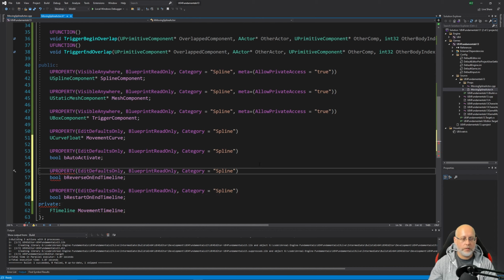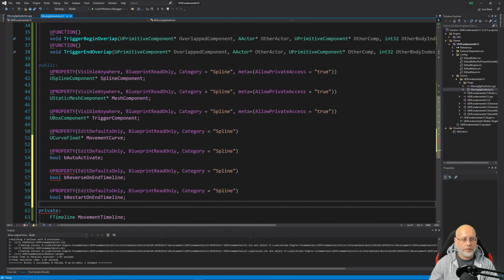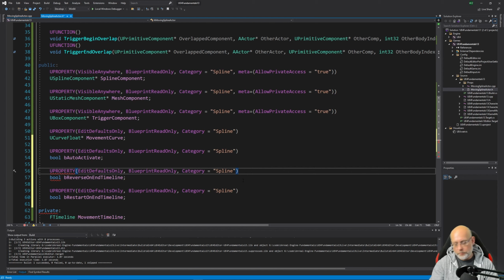Now you will notice that these two properties are mutually exclusive, right? So I can't reverse and restart at the same time. UProperties give us the option of introducing meta definitions, EditCondition specifically, where we can say not this property. So we're basically saying, hey, this one can only be set to true if the other is not set to true.